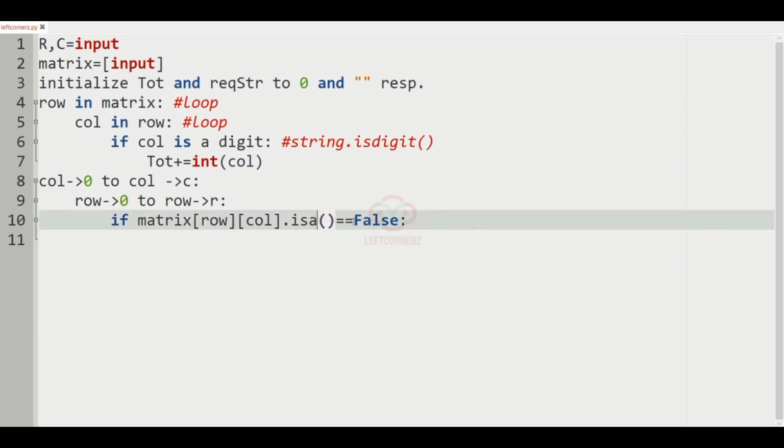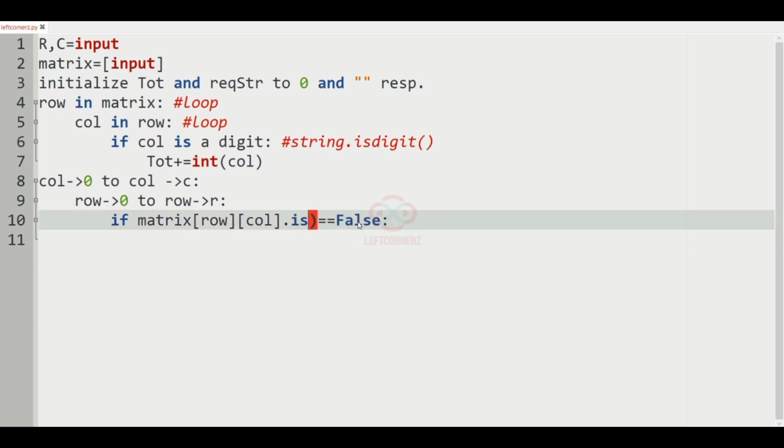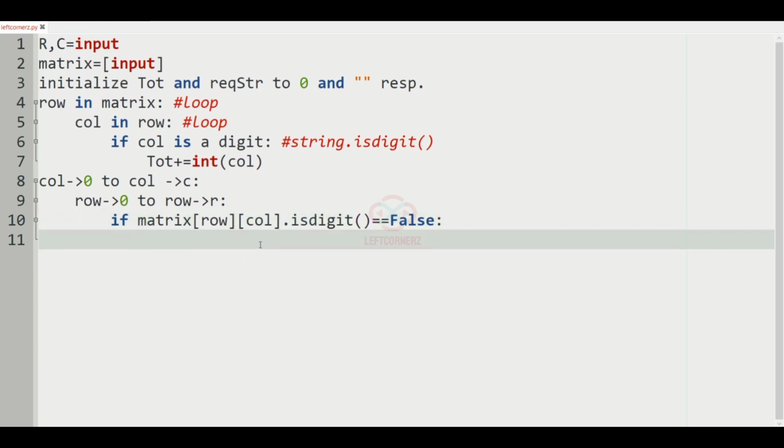You have to check whether it is a digit or not. If you are using isalpha, then characters like at, star, hash will not be printed. So we are using isdigit equal to false. Then we have to add the character to req_str plus equal to matrix of row col.